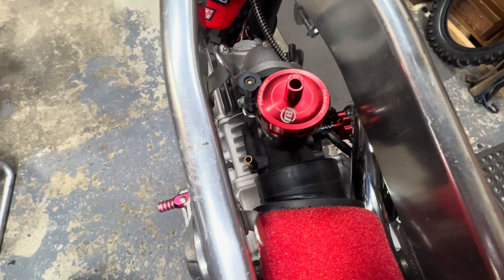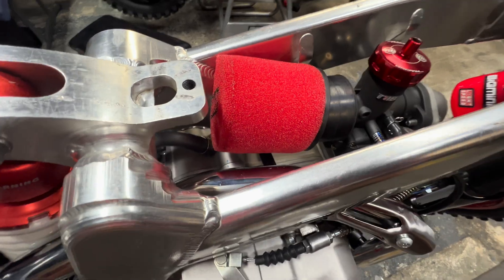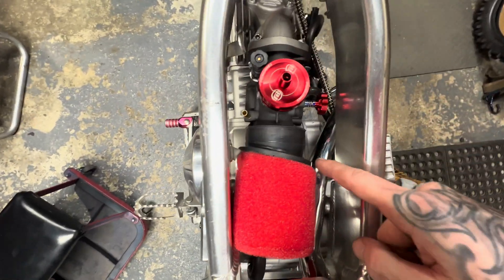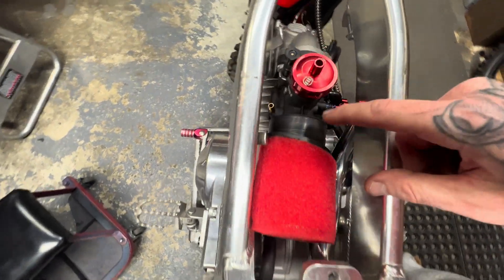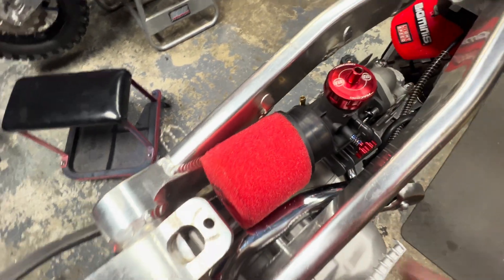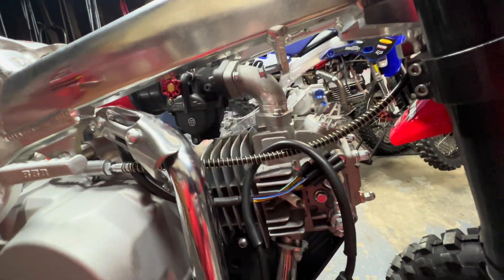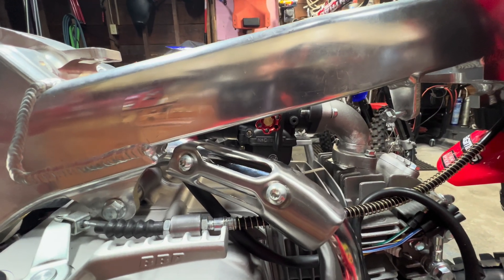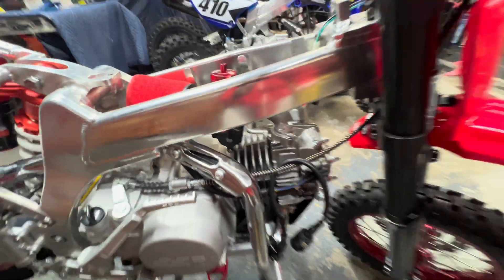Put it on the bike to check it out — we've got clearance on that side and plenty on that side. Perfect view: we've got space right there. The filter is a little bit wider here; if it was the same diameter all the way around it'd be perfect. It's only pressing up against there a tiny bit — not actually touching — so that's as good as it's going to get. Glad it was one and done. You can get to that screw right there; with the Mikuni I wasn't going to be able to reach it, so this is definitely the best move. I can still reach under and adjust the idle screw.